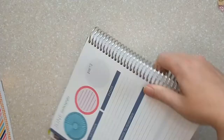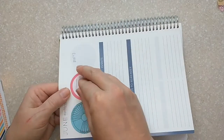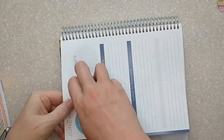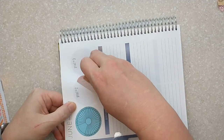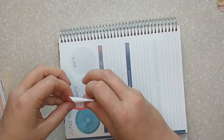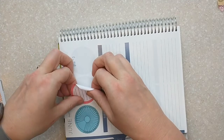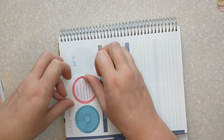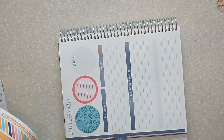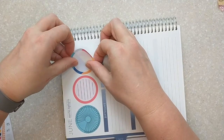is getting the circles down straight. The hardest part for me with any spread is getting my circles down straight. Fortunately, these remove pretty easily. Okay.